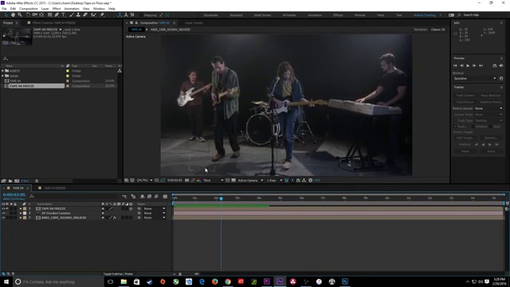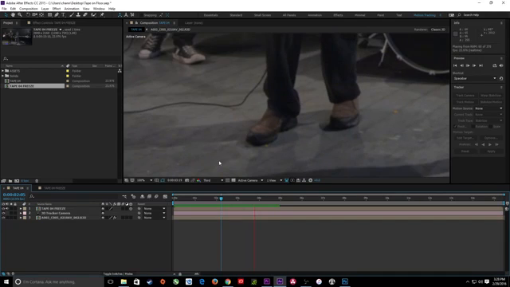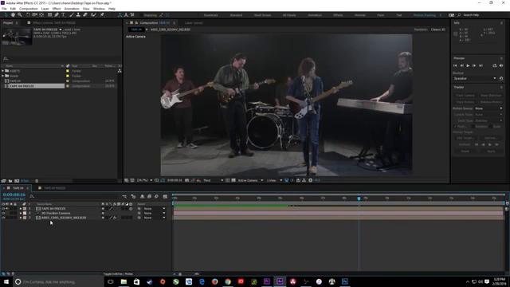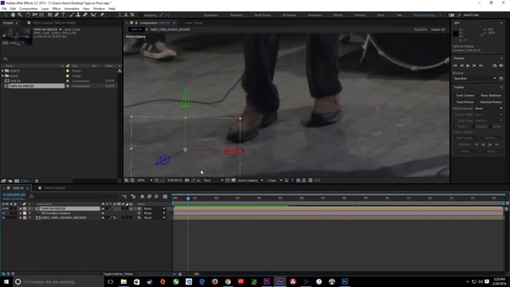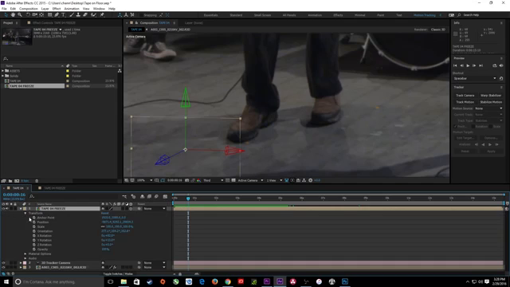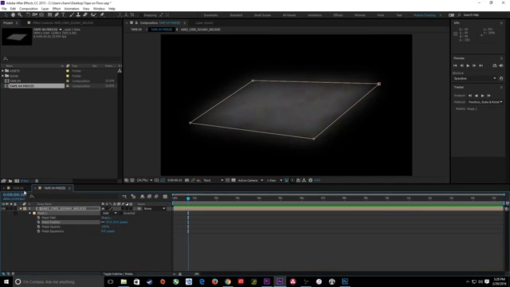Only issue is right here, and hardly anybody would ever notice this, is that the shadow is no longer casting a shadow over that portion of the floor right there. So what we could do is even blur those edges on the mask just a little bit more, as much as we possibly can, before it starts revealing the tape. Let's go to our mask, feather our mask even more. Go back and see how that did there.